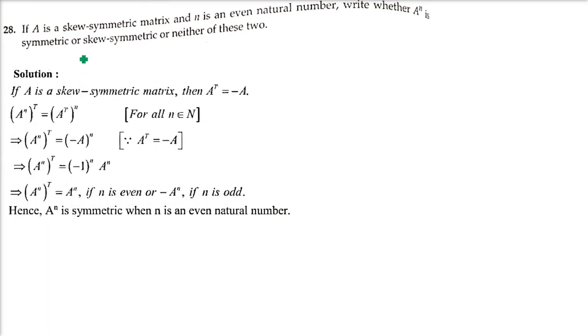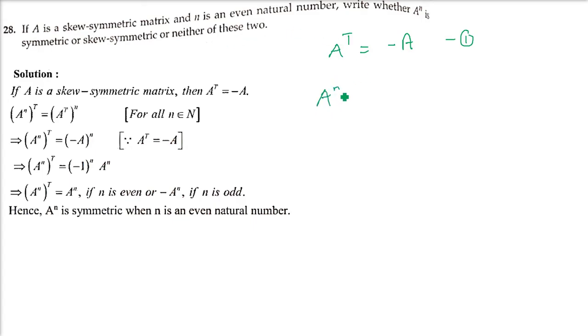Same thing here. In this question also, we are doing the same question, but 28 or 29 are very important because here specifically even natural number is given. Okay. So even natural number, next question will have odd number. So what is the criteria? See here. Because 27th question we have to reapply, but here we have to put the negative sign and positive sign. How does it work? A is a skew symmetric matrix. That means A transpose is going to be negative A. This is skew symmetric, first condition. And n is an even natural number that we'll use later. Whether A raised n is symmetric or skew symmetric or neither of these two.